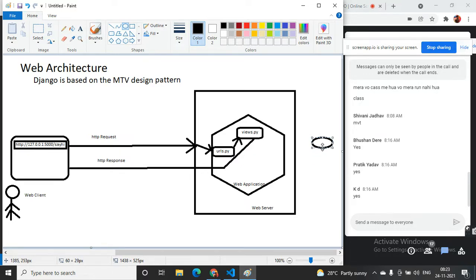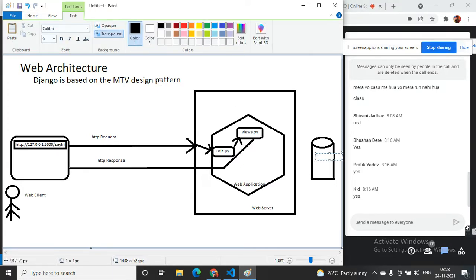To access data from a database, we need another component, a component that is responsible for communicating with the database. So this is my database over here. It may be MySQL, Oracle, SQLite, it can be anything. It doesn't matter which database we use. These are the vendors, so it doesn't matter which vendor we are going to use.